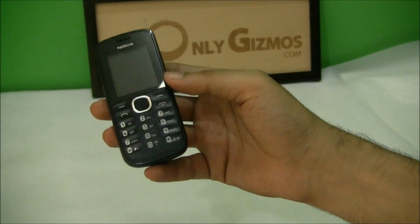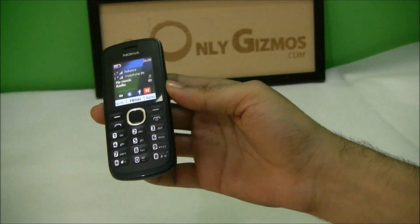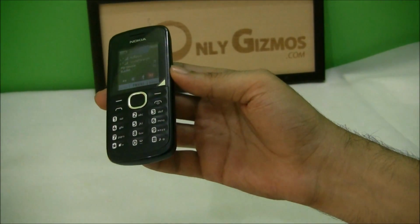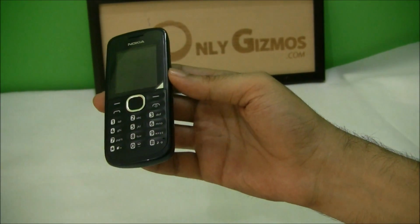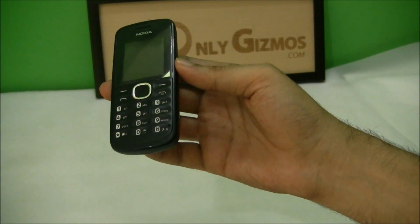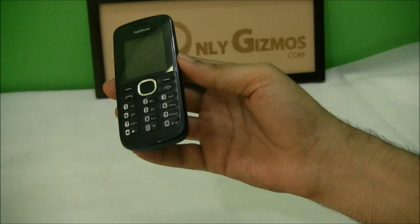Now talking about the music player on the device, unfortunately even this one, as in the Nokia 110, does not have an equalizer built in. Speaking about the radio, it has a good quality antenna. Obviously the earphones act as the antenna, so you cannot play the FM radio without your earphones, and you can also put it on the speaker as well. We like the quality of the radio, and there's also the option of FM recording as well at the same time. Now speaking of the connectivity options, you have Bluetooth and GPRS.